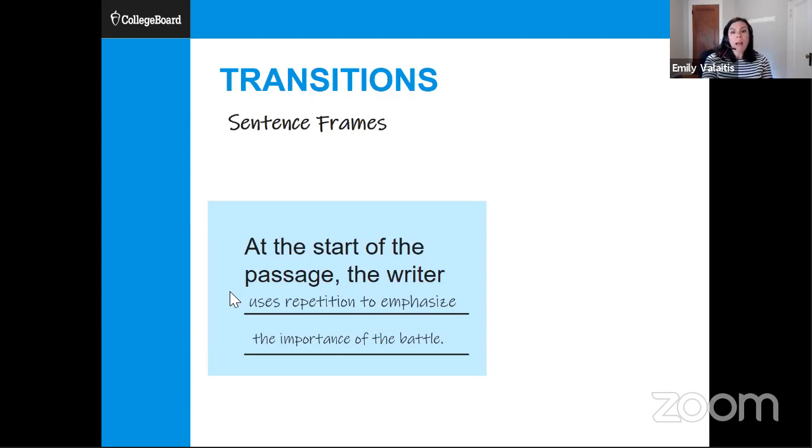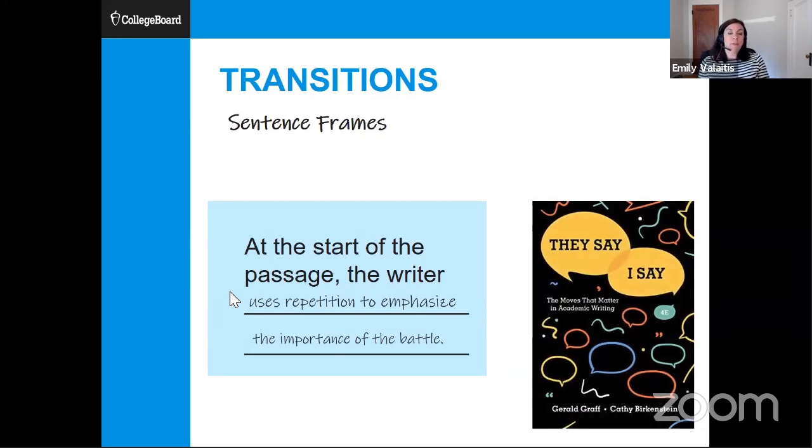And I will say, a lot of these sentence frames come from a fantastic resource called They Say, I Say. And this is something that I read. I'm again a dinosaur, so not an undergraduate, but when I was in grad school, I had 2 classes where the professors made it required reading. And I know that some of my students will graduate, they'll come back and they'll say that this is the textbook that a lot of their professors have them read, not in their English classes, that it's in a science class or a business law class or something.